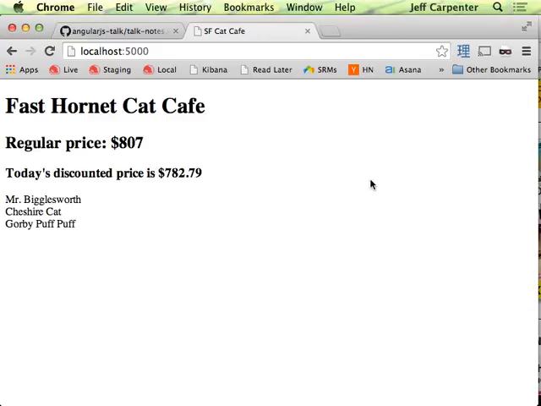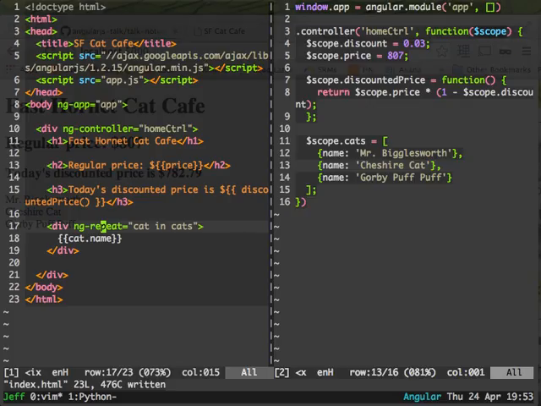What's the deal with injections? So it's just for your controllers, for your services, for your directives. Most things in Angular you can inject your dependencies in. So if you define a service and you want to inject that service into your controller, all you have to do is define its name as a parameter to your function. And Angular will read that name and inject that in as a parameter.